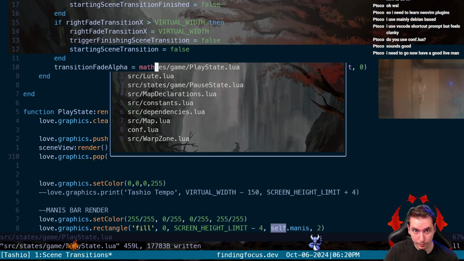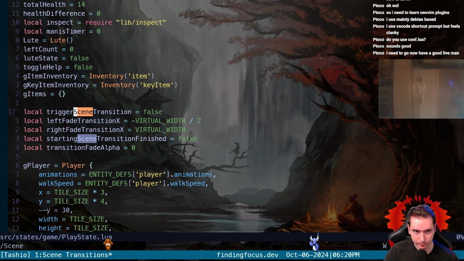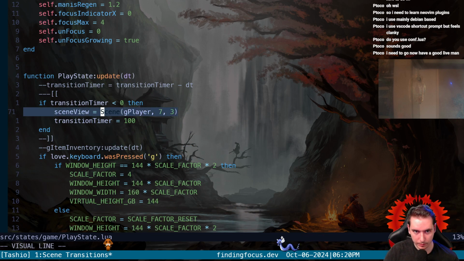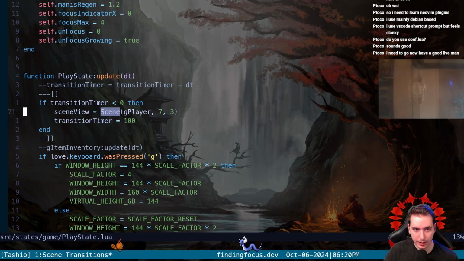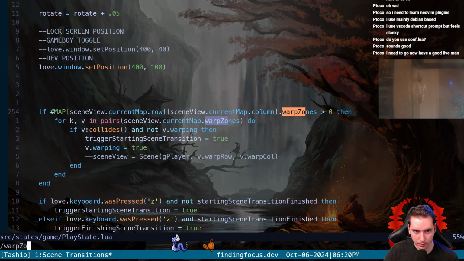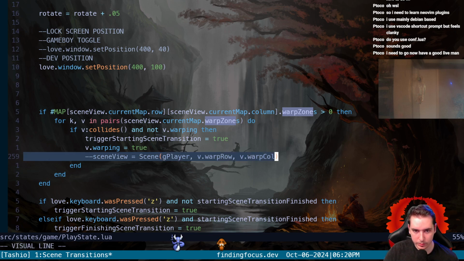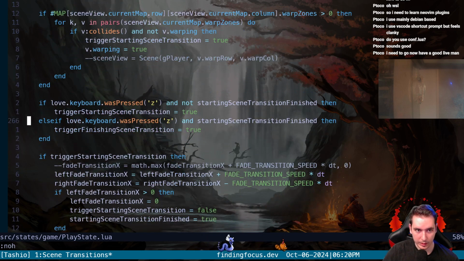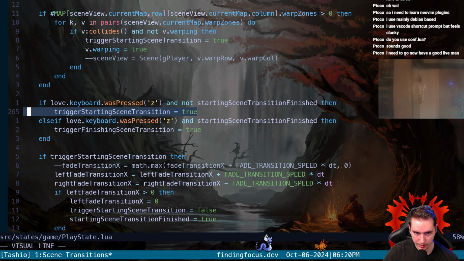But I want to say we didn't take it out. Okay, here it is. It's right here. Okay. So look, we don't want to reinstantiate our scene until we're done closing the animation. So we trigger the starting scene transition.